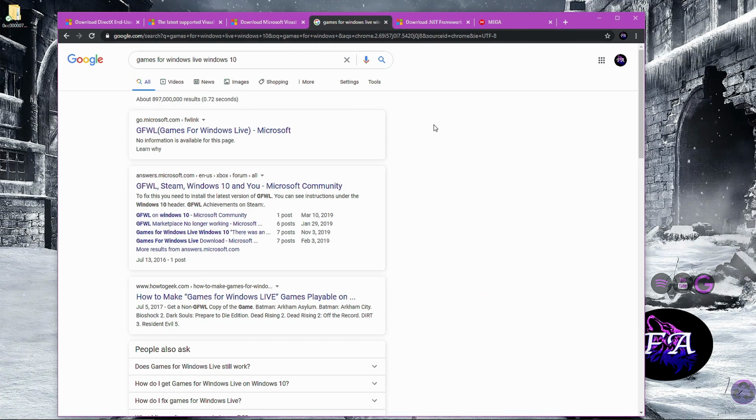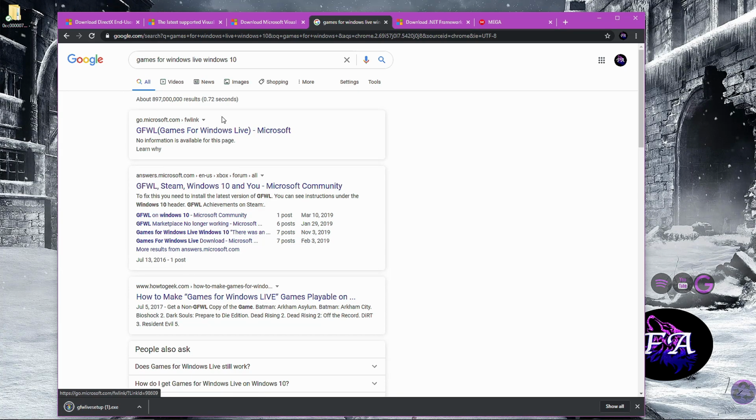The next issue that's a little bit weird is running old games on Windows. And it's a little bit finicky to do this. Like Fallout 3, I tried to play that recently, and whenever I'd open it, it would always keep crashing on me. So there's this thing called Games for Windows Live, and you can just click this top link. It'll download it for you. You can run through with this installation here.